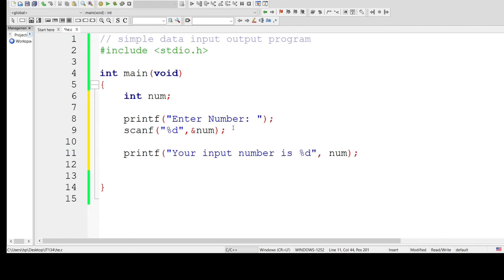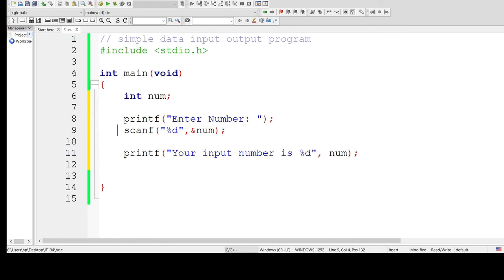So the program goes like this. First, it will print on the screen enter number. Then it pauses because it waits for a user input. The scanf tells the user to input a number, and that number should be an integer. That integer, after you press enter, will be stored to the variable num. Then afterwards, it will print your input number is %d. Whatever is the value of the variable num will be printed.